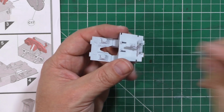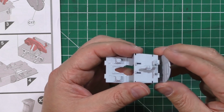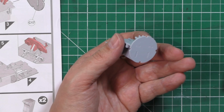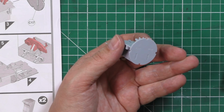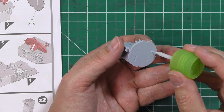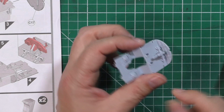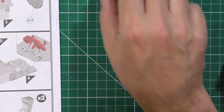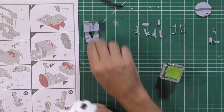Then we've got the first of the bulkheads going on. So we've got the lead bulkhead. So again, this one's just going to fit in, and I have to say, I'm happy to report this is all very nice. It fits perfectly. So far so good. Okay, so that's all in there, starting to take shape already. All right, so we can just place that out the way just for a second.